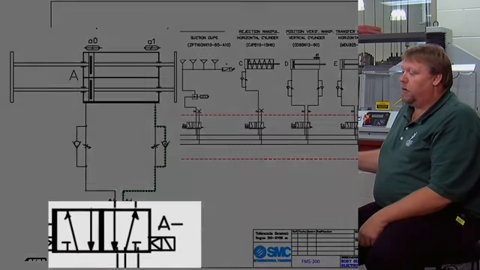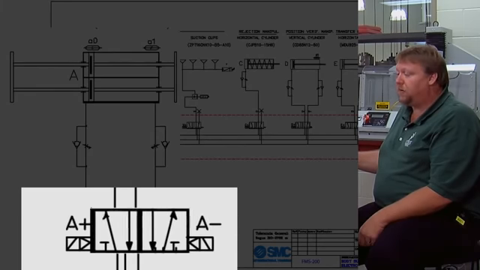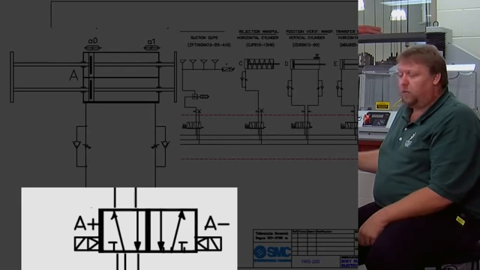Now, if we look over here on the left side of this valve, we can see the electrical coil with the square with the triangle through it. It says A+ on it. When we apply an electrical signal to this valve, this envelope basically shifts over to the other side. So what we do then is we follow the air paths.